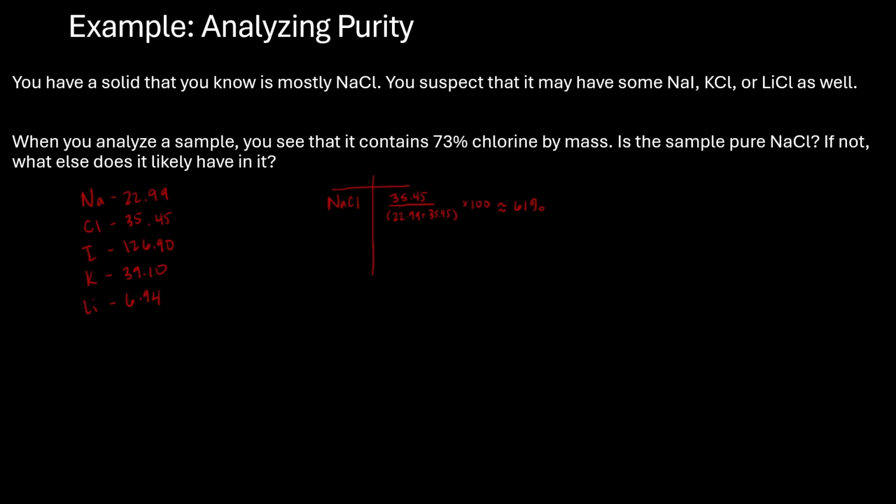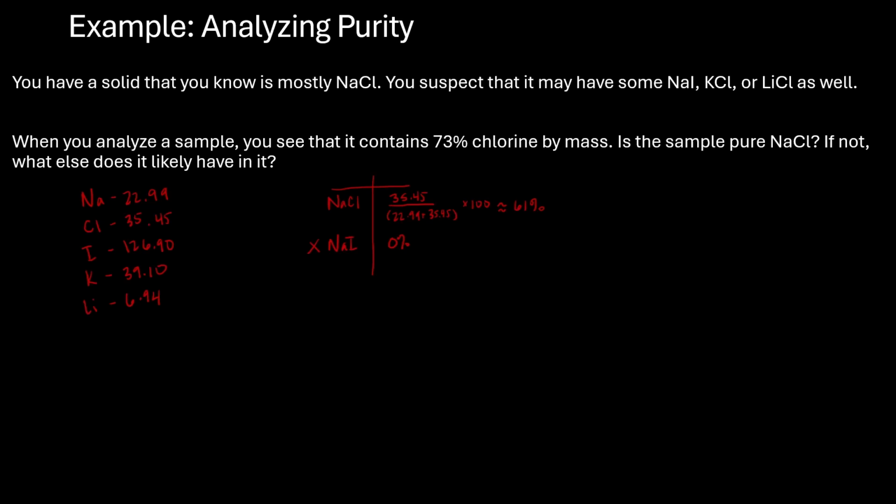And so next, let's consider sodium iodide. That's our next possibility. If we talk about the percent chlorine by mass, it doesn't have any chlorine in it, so this one is going to be 0. If we have something that has 0% chlorine by mass, that would actually drop the percent chlorine by mass that we would see in the sample instead of raise it. And what we're looking for is something that's going to raise it. So we can automatically assume that sodium iodide is out, not the right answer.